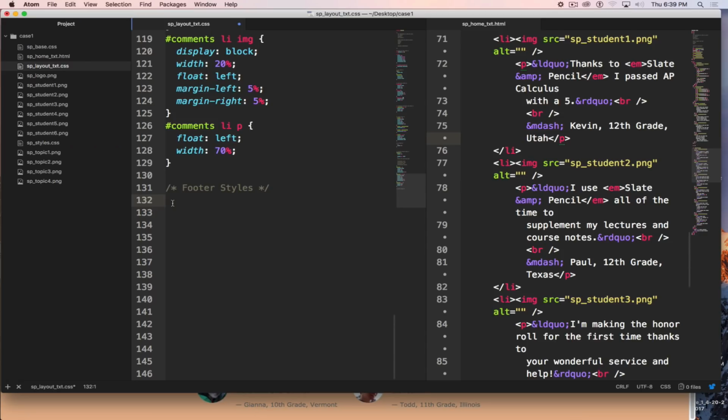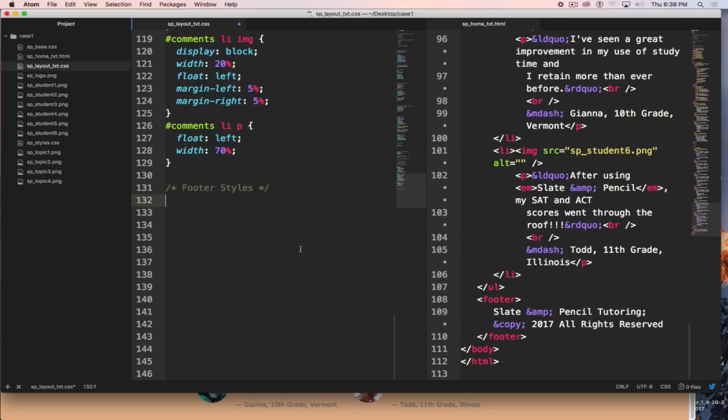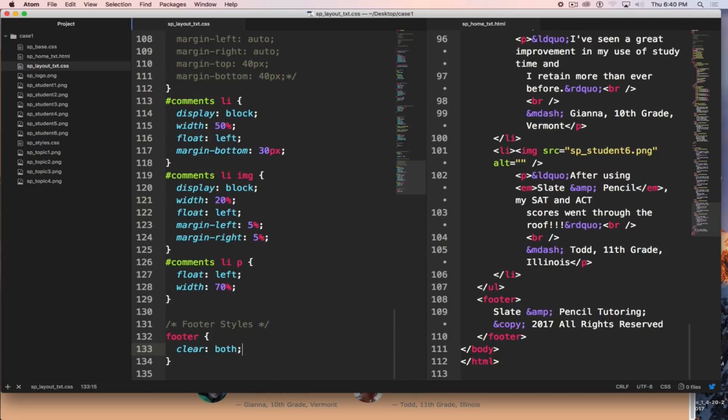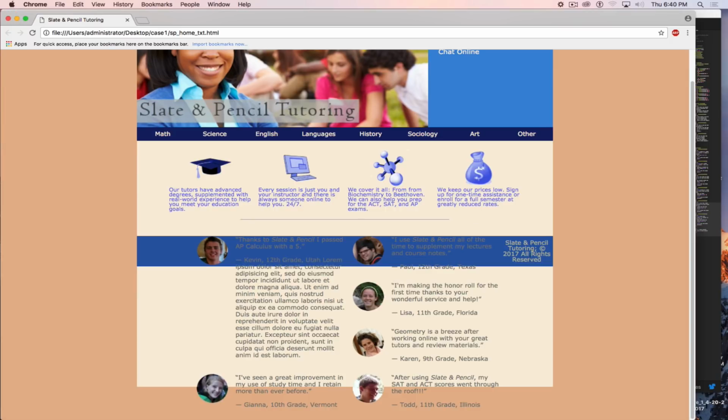What we need to do is to access the footer. If we look into the markup down at the bottom, we'll see the footer is a tag, so I can just go grab the footer, and inside the footer I can simply say clear both. In doing that it clears the styling, because right now we can see how the footer is showing next to the comment section. It's not going below it because that is now floating.